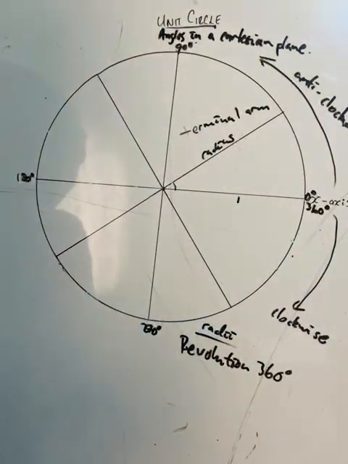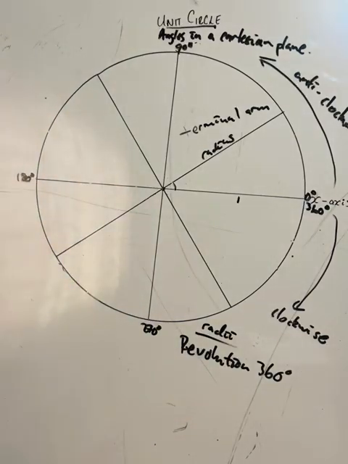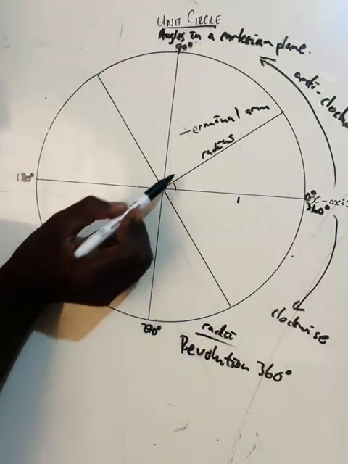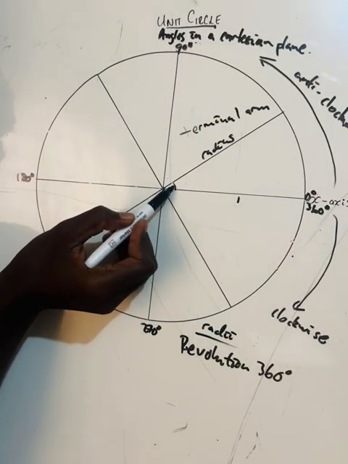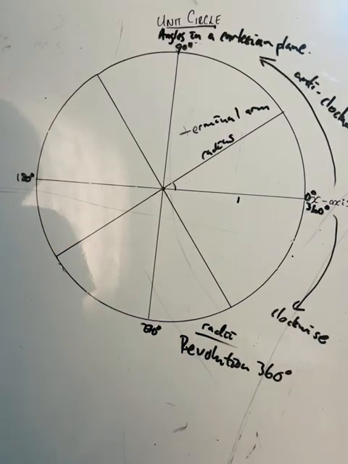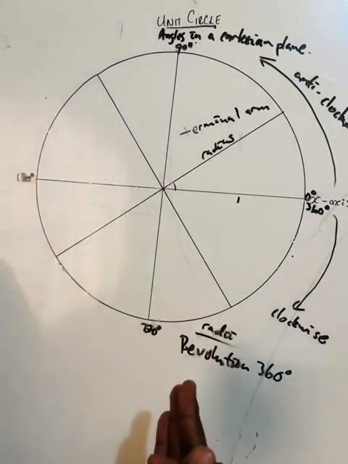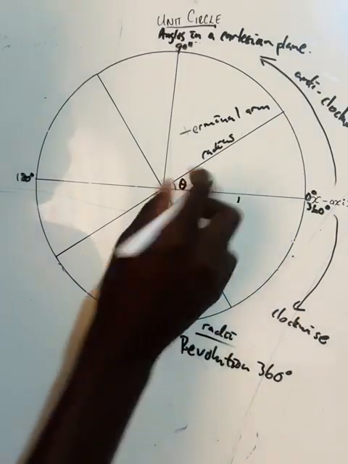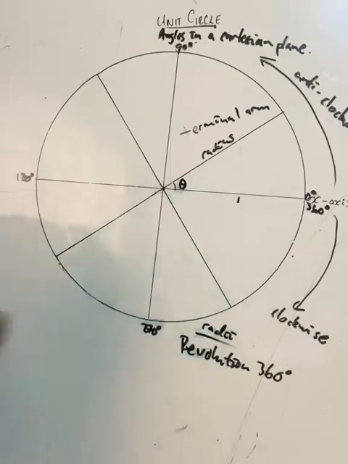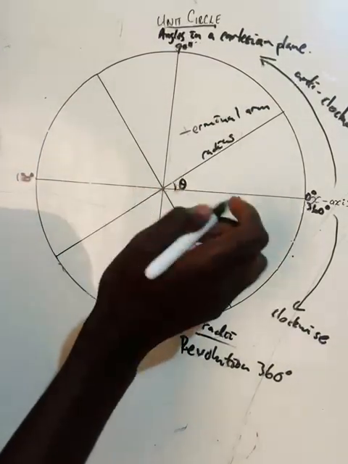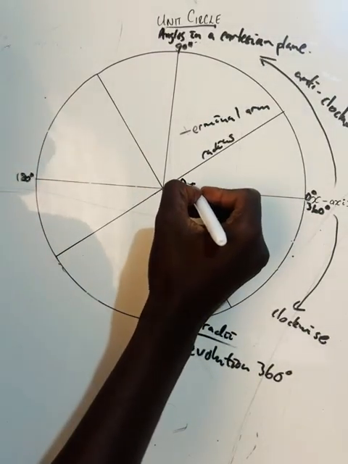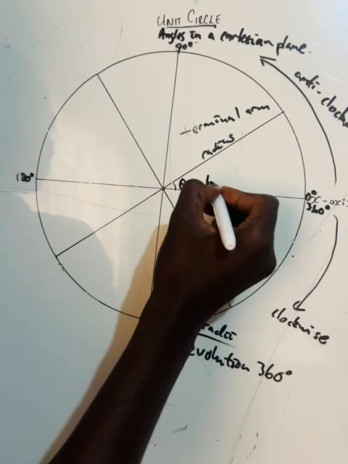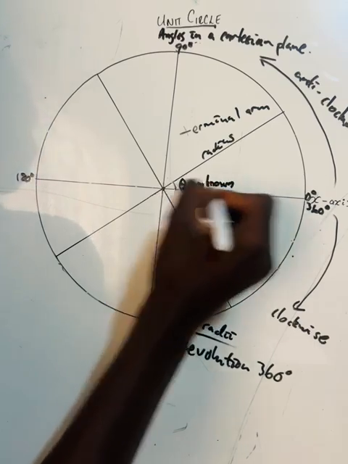Now, in trigonometry, how large or small this angle is, we do not know. How big is that angle? So what do we use? We use Greek letters, right? So here we call it theta. Whenever you see theta, it's a Greek letter representing an unknown angle. We do not know how big or small this angle is.